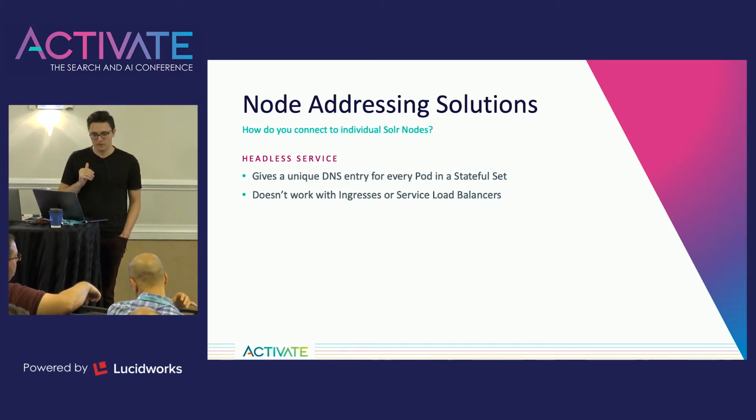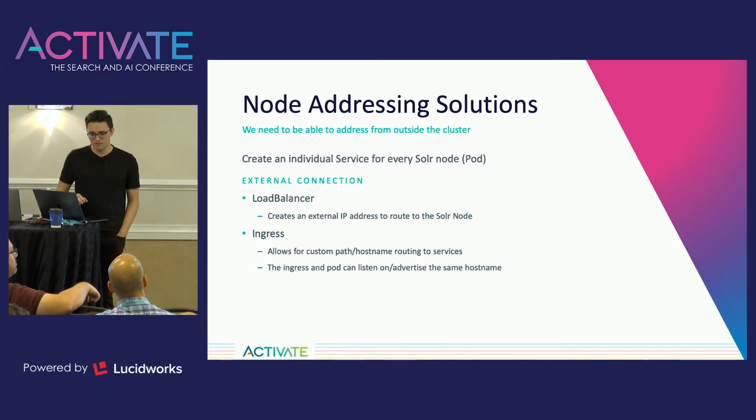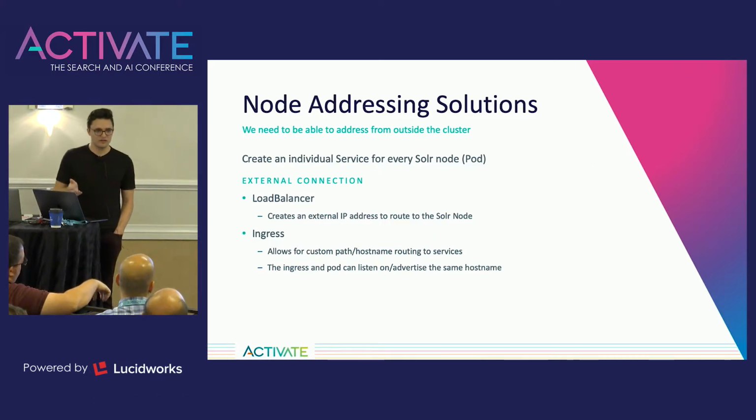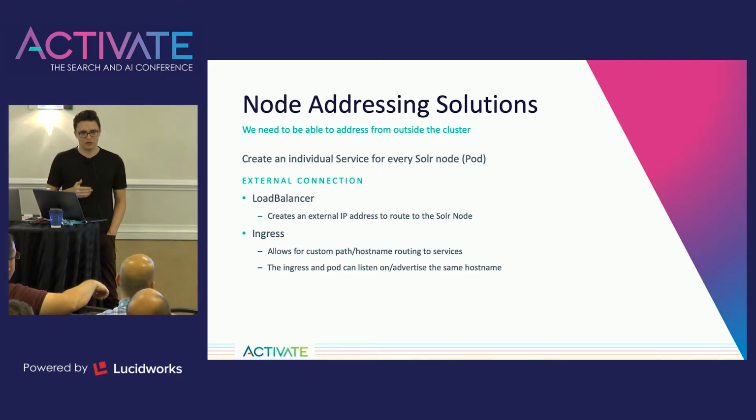And so, say for example, we want to run Solr across two Kubernetes clusters. When a Solr node is doing peer sync from another Solr node, you need to be able to have an external connection so that the nodes can talk to each other across Kubernetes clusters. And there's two options for this, load balancers and ingresses. I already explained ingresses earlier, which allow for custom hostname or path routing for HTTP headers into the Kubernetes cluster and map them to services. Services also can be set up with a load balancer, which creates external IP addresses.